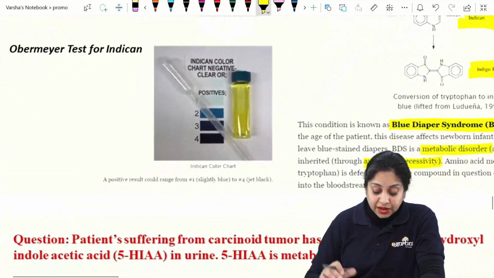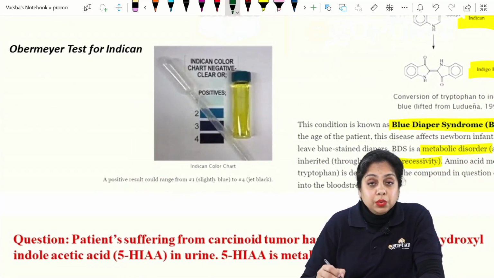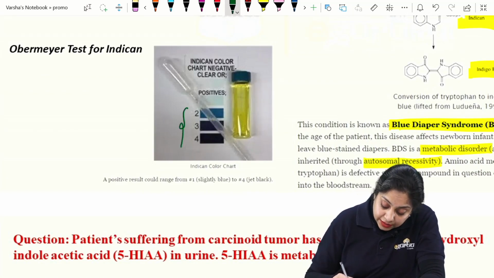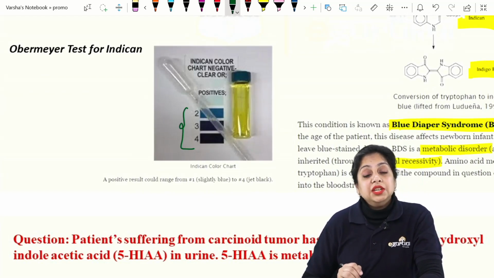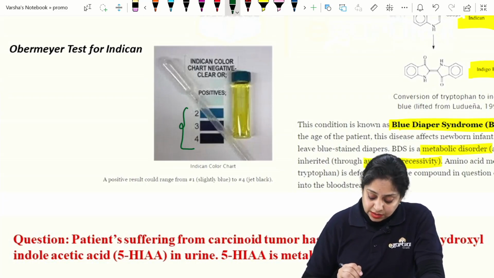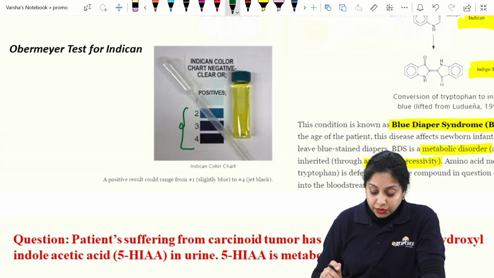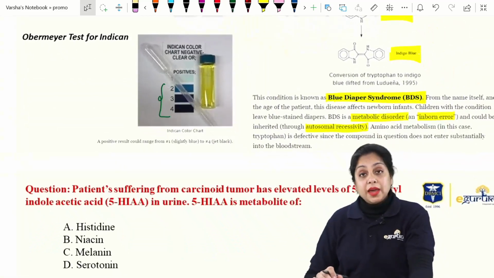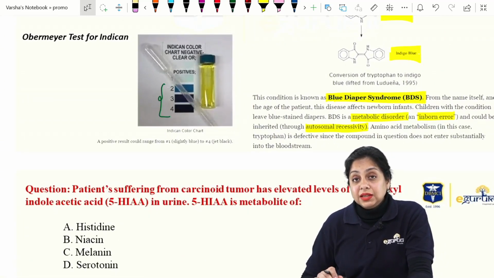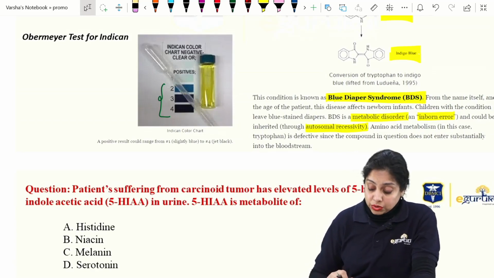This is the Obermeyer test. The Obermeyer test is positive for the people who have these blue indigos or indicans in the urine. But see, there are different colors that tell how much is being excreted in the body. It ranges from light blue to jet black, anywhere from 2, 3, 4. So this is the Obermeyer test. Why am I using the pictures? Because we tend to forget the words, but we definitely remember the pictures. So this is my practice, to use lots of pictures.